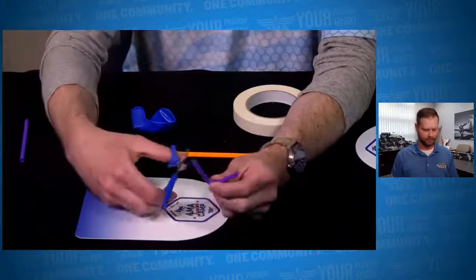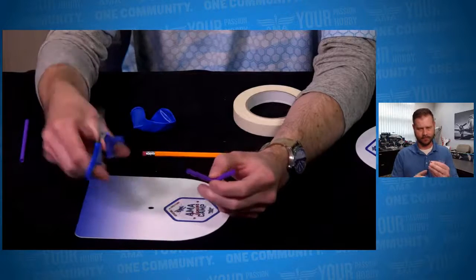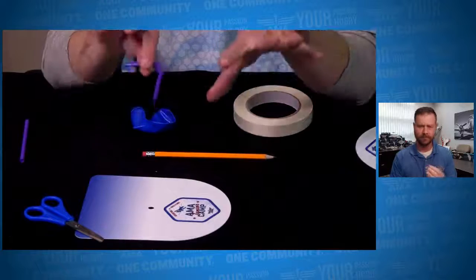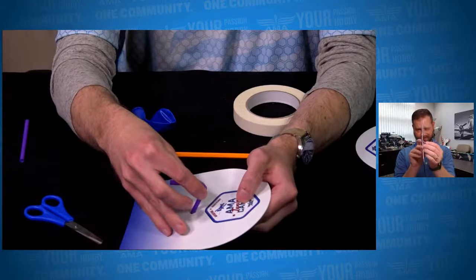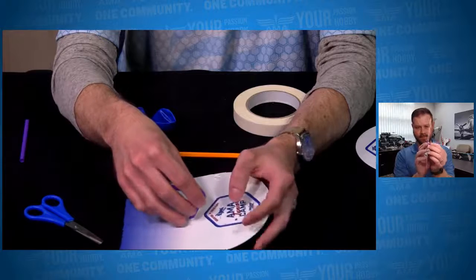But the next thing you want to do with this equal length straw is you're going to take your scissors again, and you're going to cut one end of the straw down to a sharp angle. One thing that would make sure it is exactly the angle you want is you can insert the straw through the oval hole of your hull, if you have the hull already, or if you have used the template to cut it out.